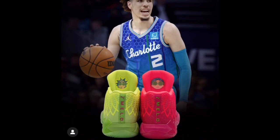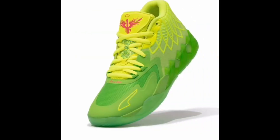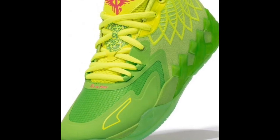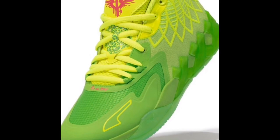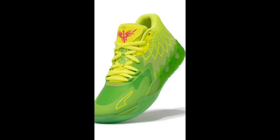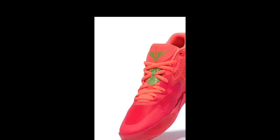I think this colorway and the way they rolled this out — I'm very surprised and very shocked because this is a good rollout. He dropped the first colorway, the red blast, and now he's just released more colorways and they're crazy colorways. I haven't seen a good collection of colorways in a while. The sneaker is different too — as you can see, he really took advantage of the color green: neon green, dark green, playing with those variations. The Rick and Morty detail right there, and the LaMelo Ball on the tongue — which is fire.